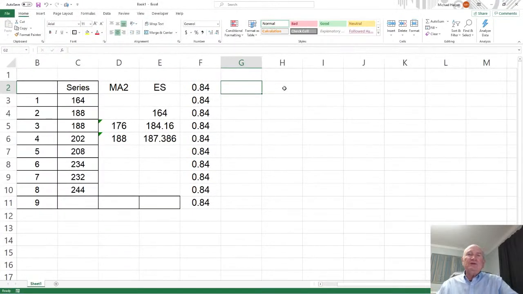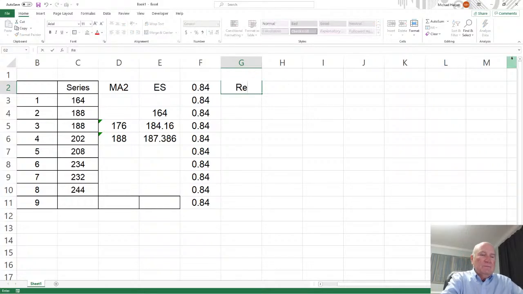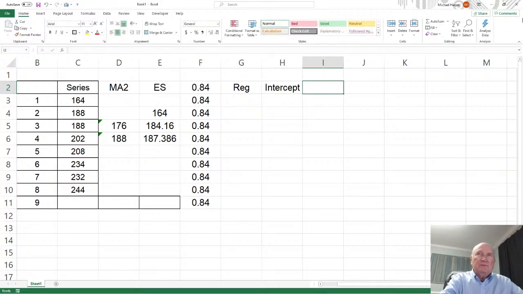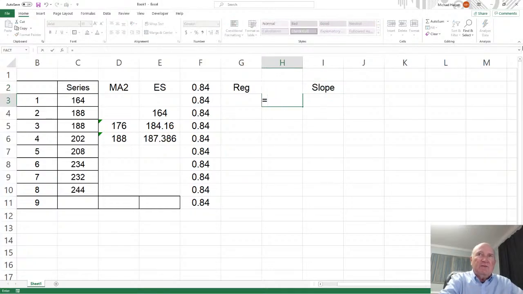Well, with regression, you'll need an intercept and you'll need a slope. So over here is the intercept. And this would be the slope.